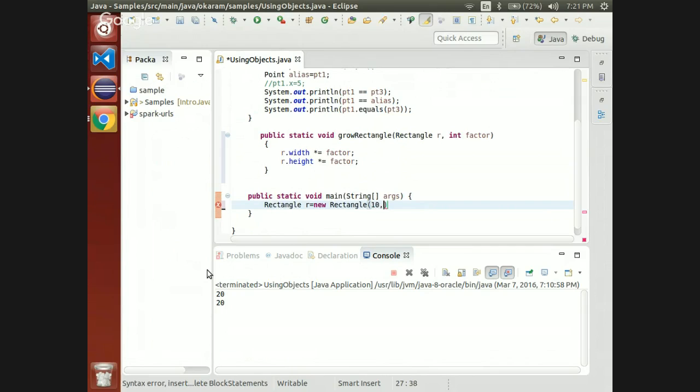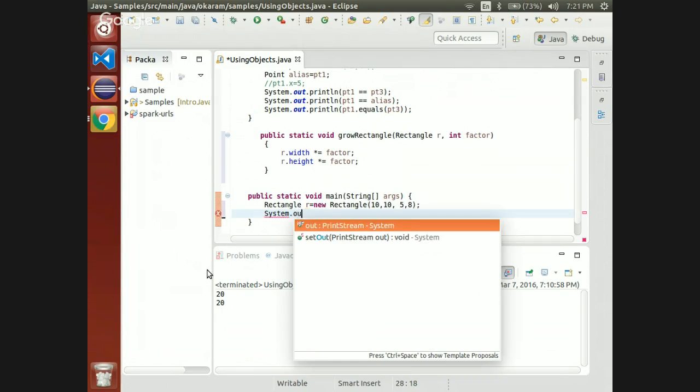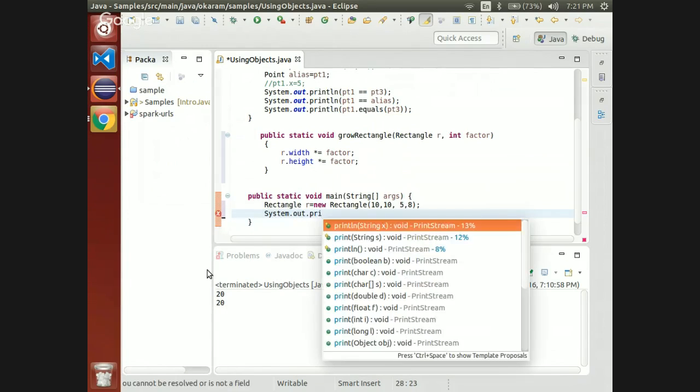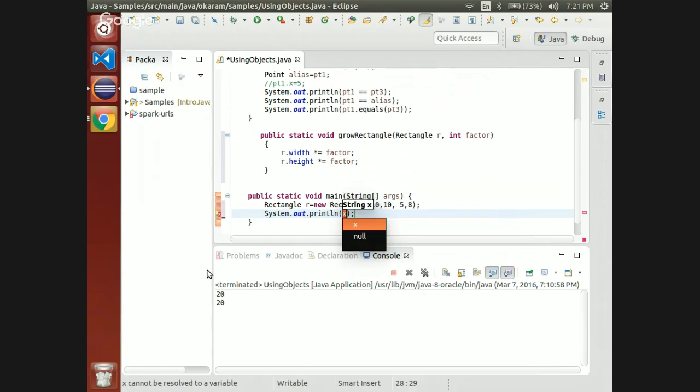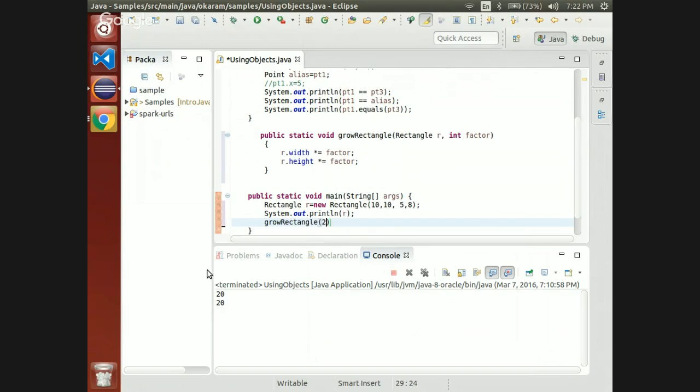So this would create a rectangle at 10, 10. Let's make it 5, 8. You can do system.out print line. What would this do?